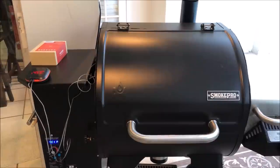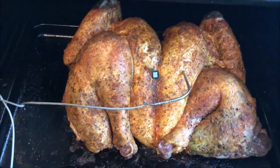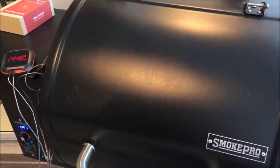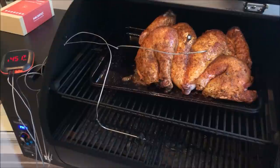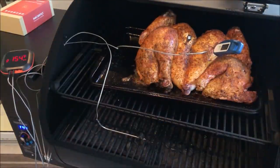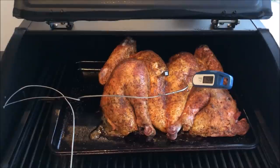It's been right at about 15 minutes, so I'm going to go ahead and open this up and show you how we're coming along as far as getting crispy. That looks pretty good — pretty golden right at 15 minutes, at about 470. The Inkbird is reading 154 internal, and it's still sitting right at 450 on the inside of the cooker. I'm going to hit this with my instant-read Lava Tools right next to where the other probe is — and that is saying the exact same thing: 154. The Lava Tools instant read and the Inkbird are both saying 154, so it looks good enough to me. I'm going to go ahead and take this off.